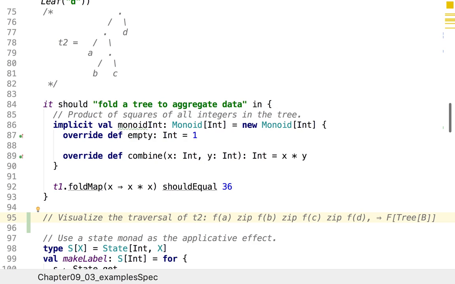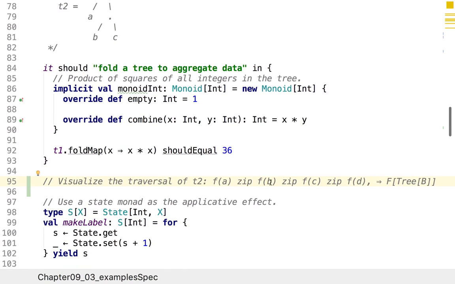So now we are going to use the state monad as the applicative effect. And state monad is applicative, and when you zip state monad values together, what happens is that you update the state. So each state monad value could update the state in some way. And so this is a linear sequence of effects that you need to combine by updating the state first using this updater, then using this updater, and so on in the linear order of traversal. And that's what we will use now.